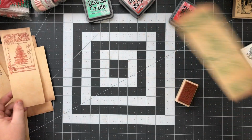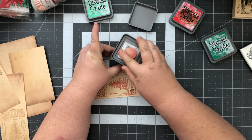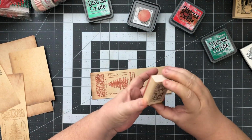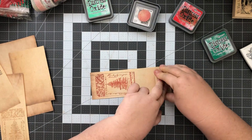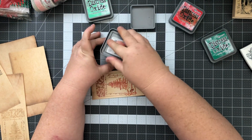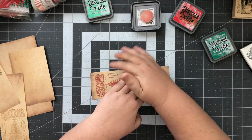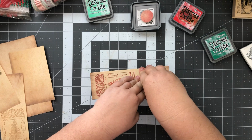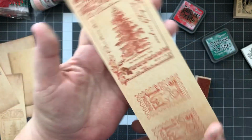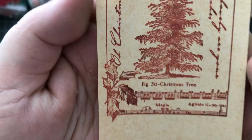Okay, let's do fired brick. This is fun. I haven't just sat and stamped in so long. Okay, I'm gonna definitely leave myself a little more room for my tag cut out. You see how the tag's darker? You know why? Because you probably can't see it on camera, but it mixed with the black I used before the red. And so you can really see it on that leaf, and that's really cool.